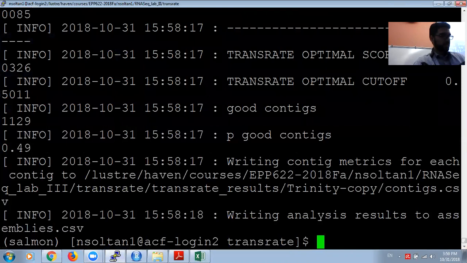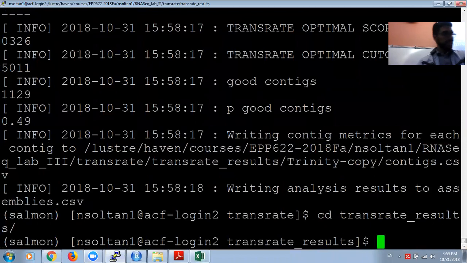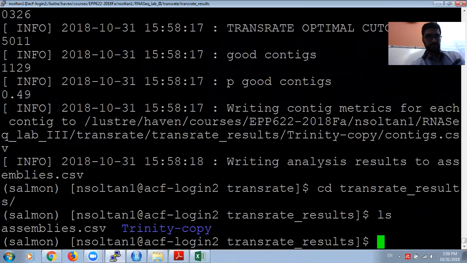And since I think we won't have time to get this part done, oh, it's already done. So just go to the result folder and then check the assembly.csv file.